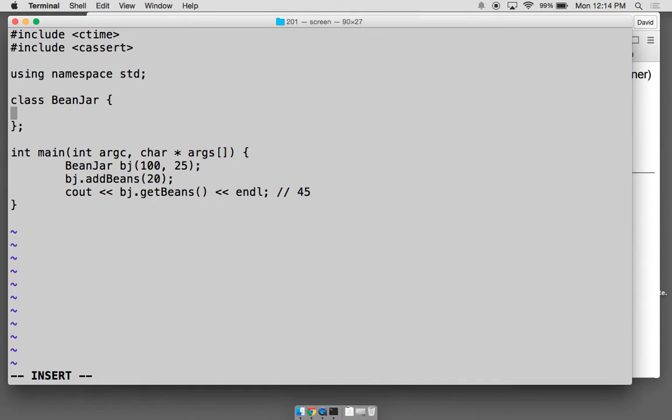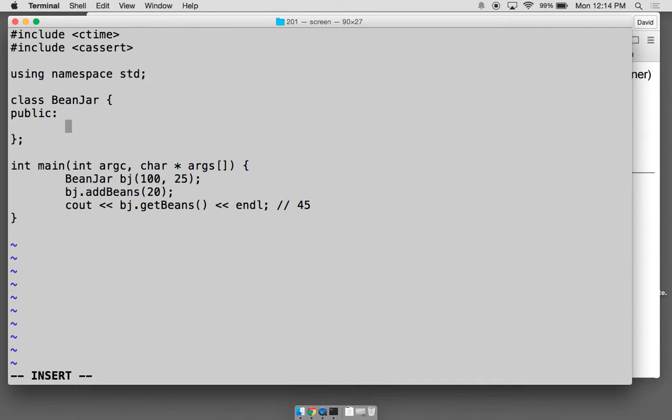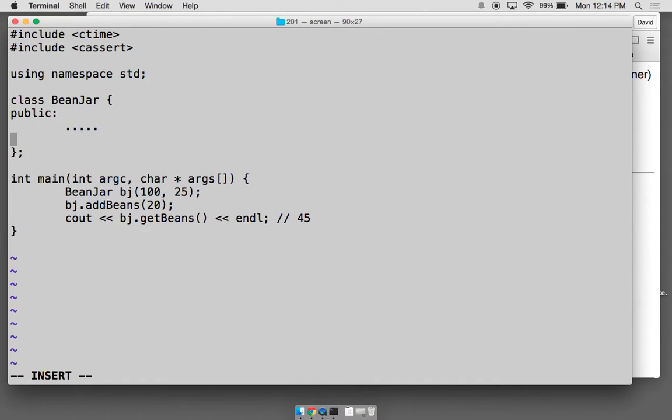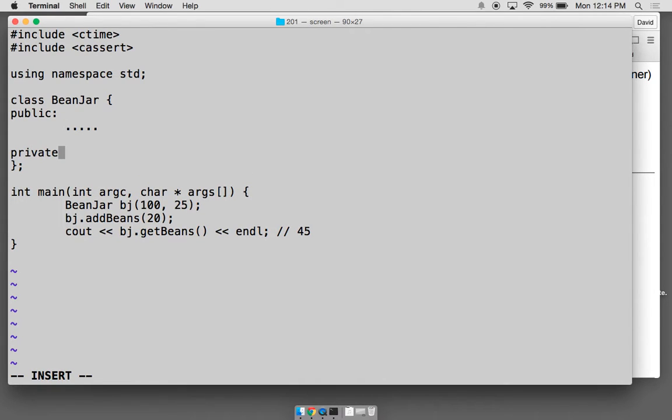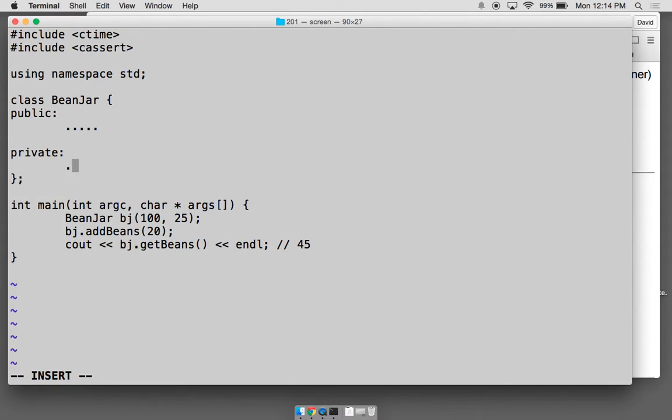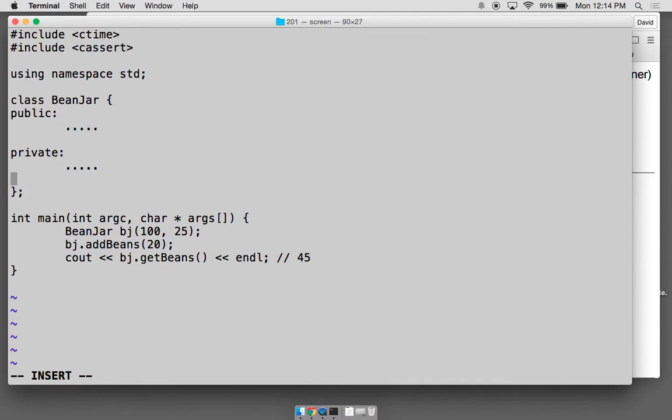And these data types, they have an external API, which we call the public interface. Then they have an internal sort of API, or an internal interface, or internal data. And that comes in this section which is labeled as private. And the external interface to the class is in a section labeled as public. And that's how we do it.